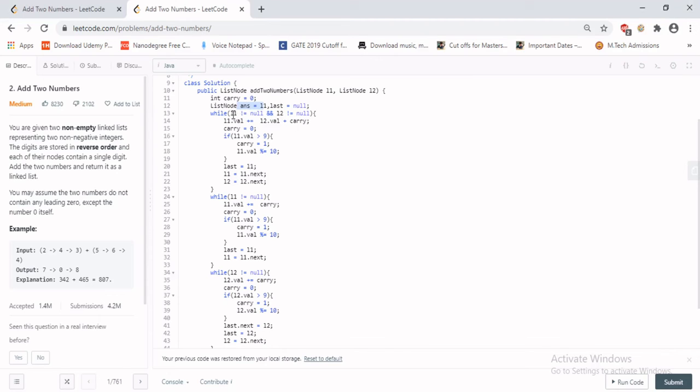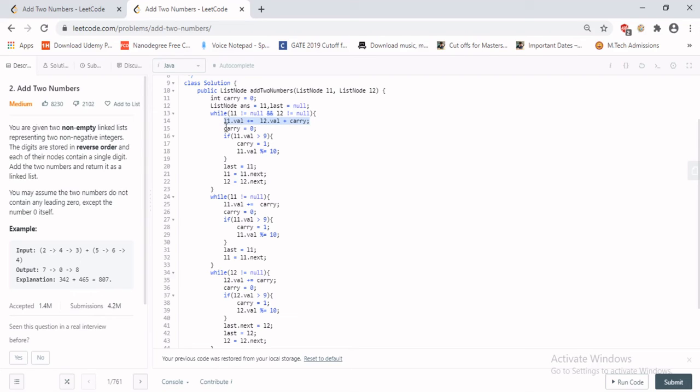Now our loop will run till both the lists are there, meaning if any one of the lists is empty, then it will come out of the loop. In this loop we are just going to add these values, for example the L2 value, the L1 value, and this carry, all three.